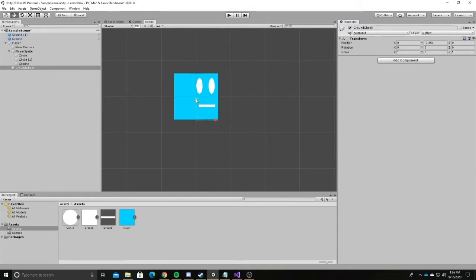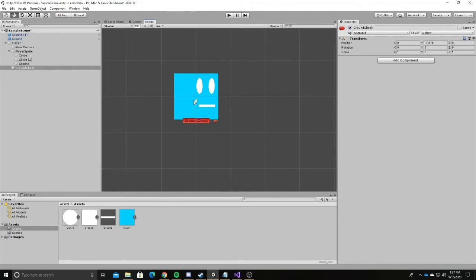Now, it's impossible to see an empty object because there's nothing inside of it, so there's a little square right up here that has these icons on it. We're going to go ahead and give it a red icon, and you're going to notice it's going to say the word ground check underneath of it. Now, we put this on the bottom of our collider in order to check when the player actually is touching the ground.